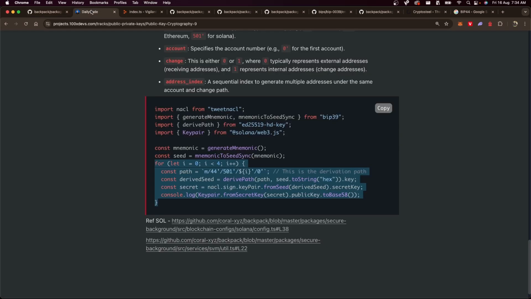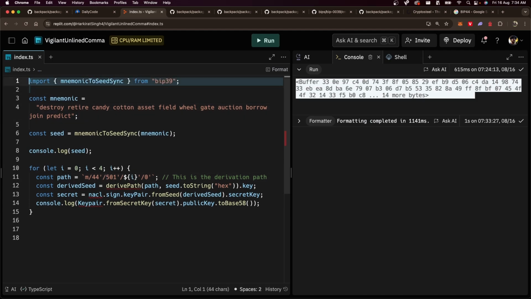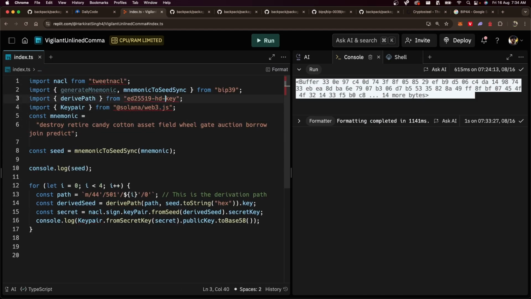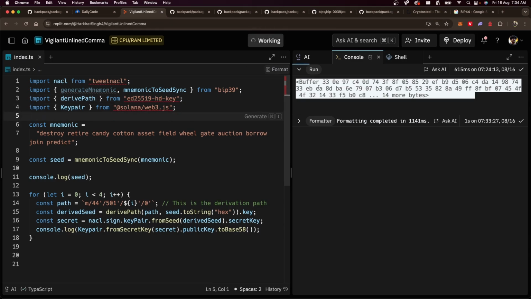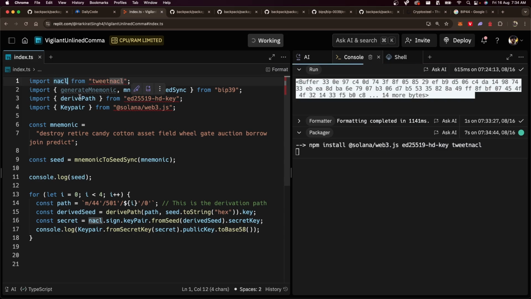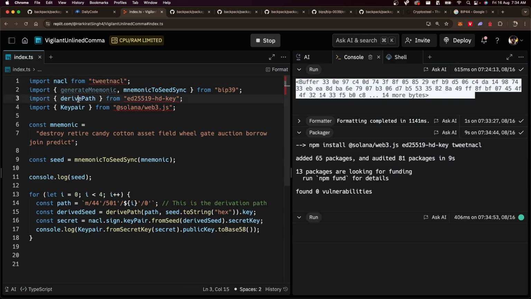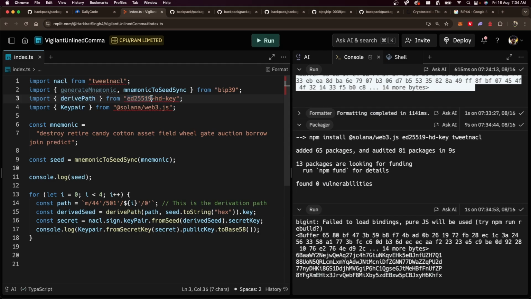Let's look at the imports here. What all am I using? I am using a few libraries here, and all of this code comes from Backpack only. If you go to Backpack and look at the code, you'll find something similar there. I use the NaCl library, which I introduced a while back. It lets you do cryptography. I use the ED25519 HD key library.